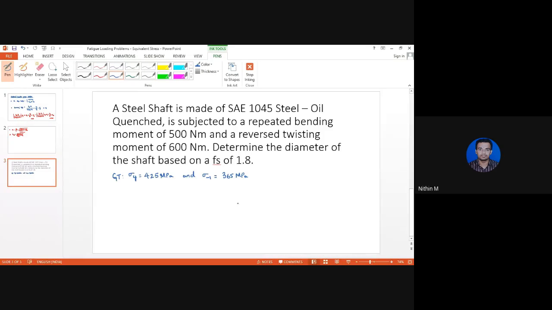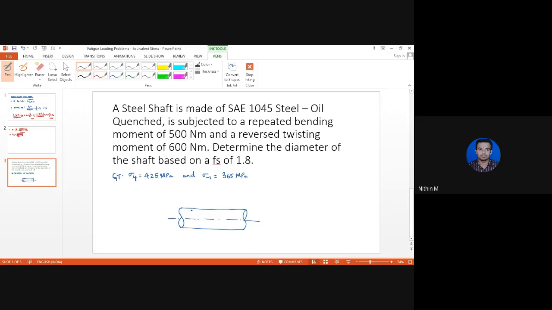They have given the problem itself. Now let me try to diagrammatically represent the problem at hand. So what we have is a shaft. The shaft would be somewhat like this. There is no presence of stress concentration because no such data has been mentioned. So this will be a prismatic shaft, right? This is the shaft that we are having. This is the problem at hand.